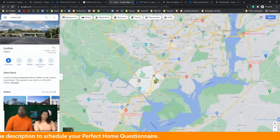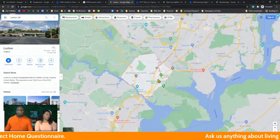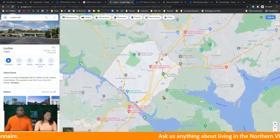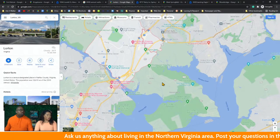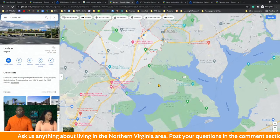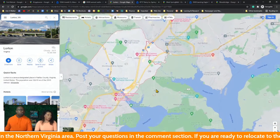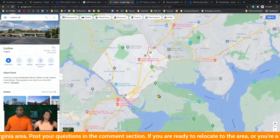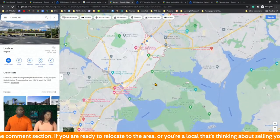And just while, do you have the map up now? I was going to say, Abraham mentioned outdoor activities. You can see just south of Lorton, you have Mason Neck Park, which is a huge state park. And it's part of the regional park system. But in addition to Mason Neck Park, you also see Pohick Regional Park at the top there. Lots of biking trails. That whole green area right there is just full of things to do.